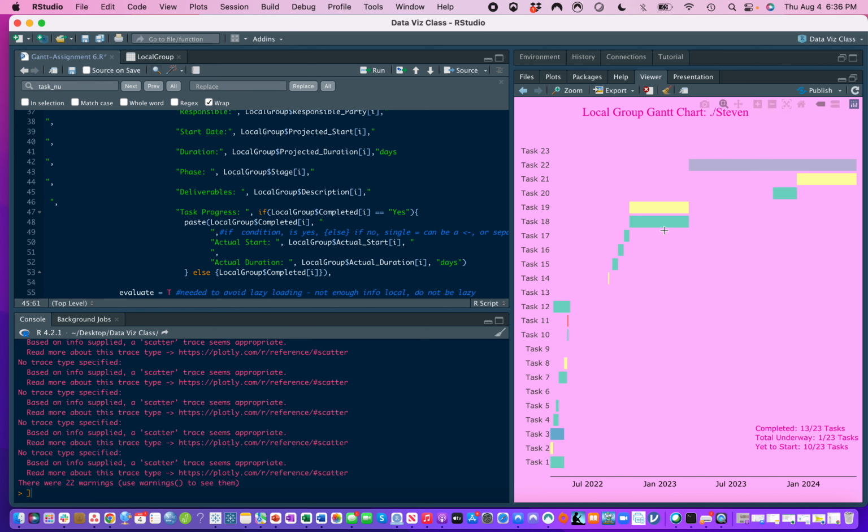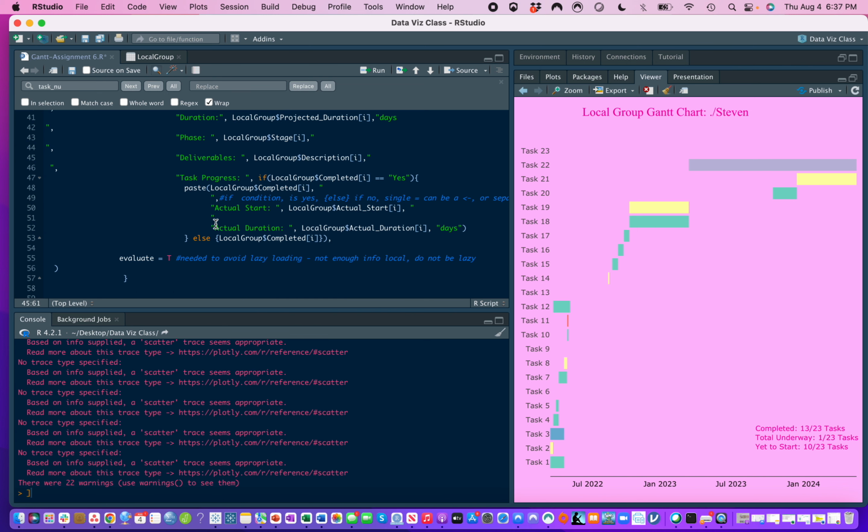Local group description kind of goes over the different deliverables, like a big yearly conference plan, task progress. So this is an interesting one. This is a conditional panel one, which again, just like the other thing, it's really important that you write it exactly the right way. I had a lot of problems with my conditional panel formatting, so encoding it.